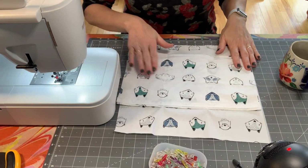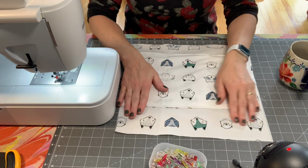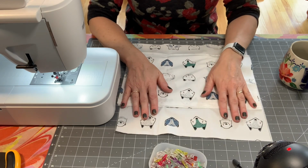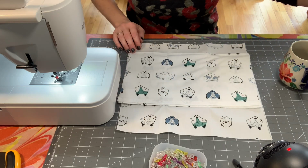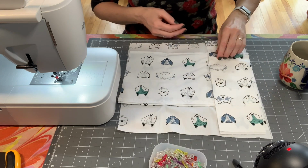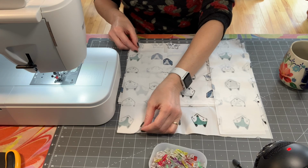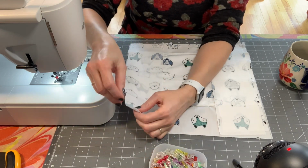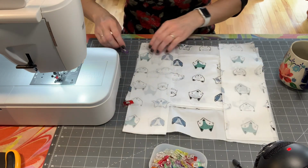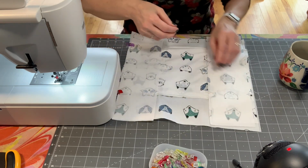Okay, I have attached my full-length slip pocket to the interior rear panel, and now I am going to use the T method of construction to assemble the interior. So we have 2 side panels which are 4 by 14, and those are going to be positioned on the right and left hand sides of this pocket panel.